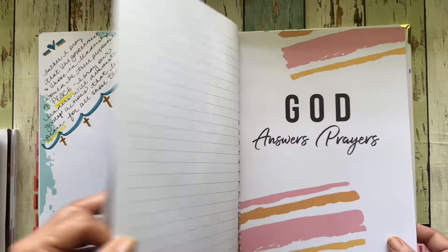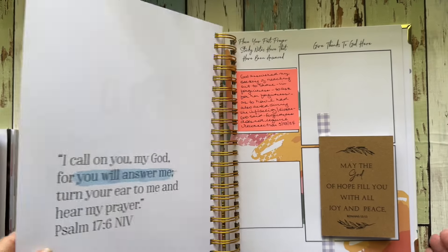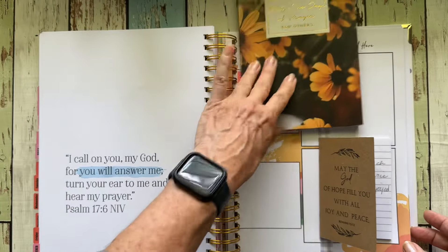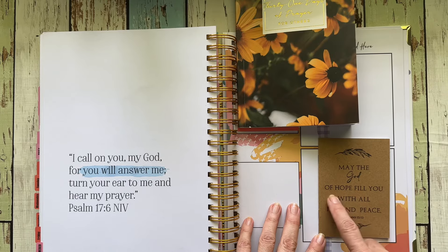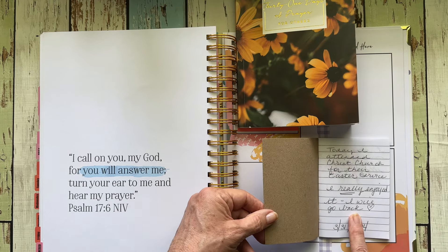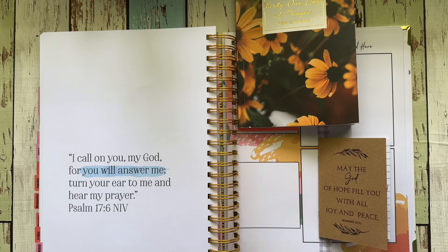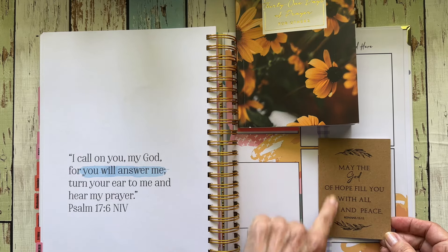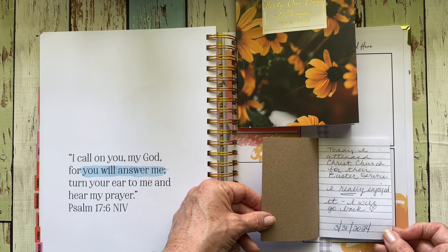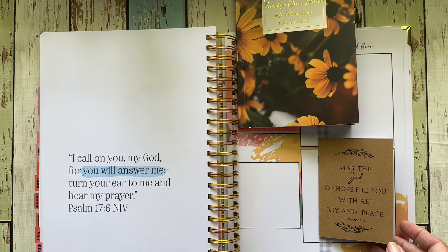Here is the Answers tab — God is always answering prayers for me and sometimes I am just blown away. This most recent answer: 'May the God of hope fill you with all joy and peace.' I got this yesterday when I went to church — I went to this little church that I had been eyeballing, y'all know I'm praying for a church, and I think the Lord has answered me. I really enjoyed it and I'm going to go back. They gave me a little pad and also a cute little pin.